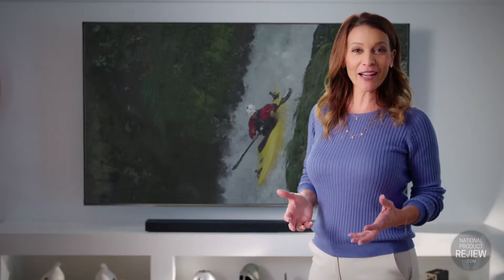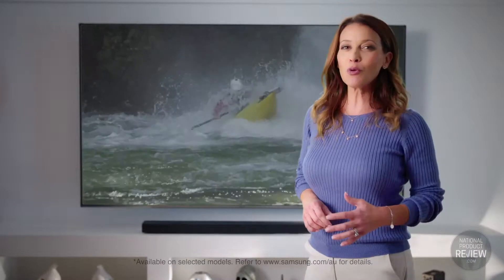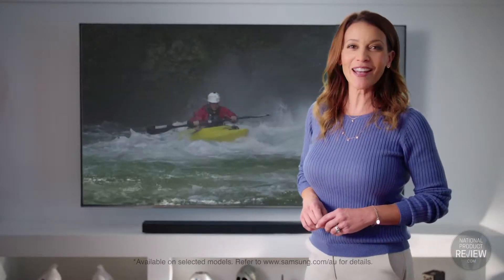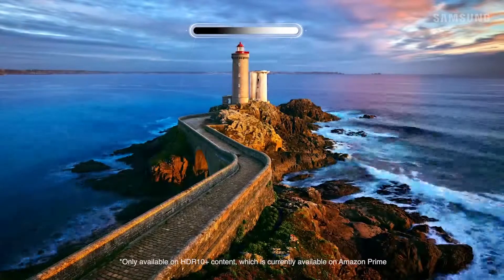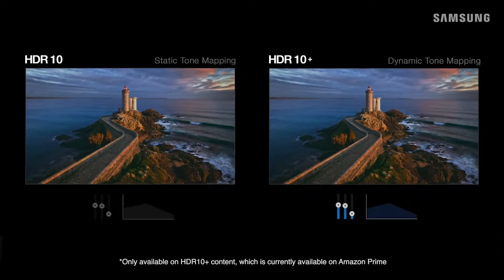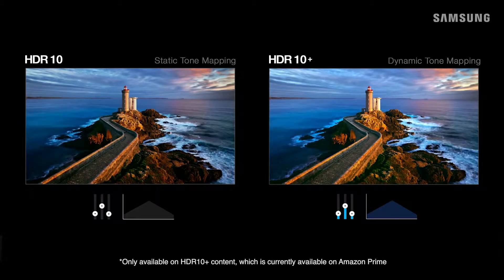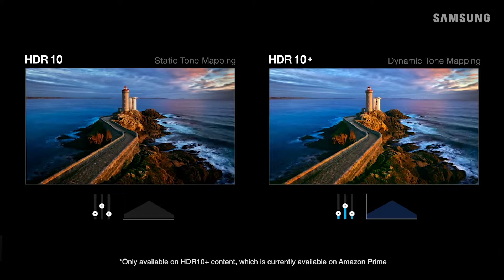And when you're enjoying an action-packed scene, the 200Hz motion refresh rate gives you smooth, clear motion so you won't miss any critical details. Featuring the new HDR10 Plus technology, you'll enjoy impeccable detail with optimal black levels and peak brightness as each individual scene is optimised to give you an enhanced viewing experience.